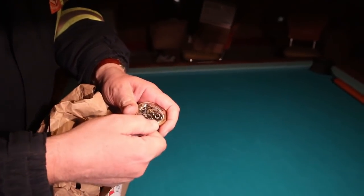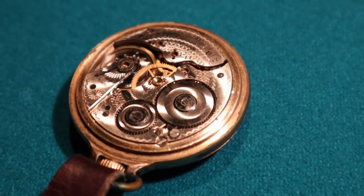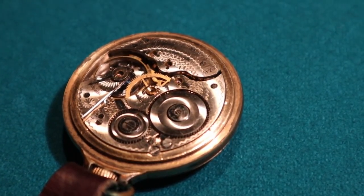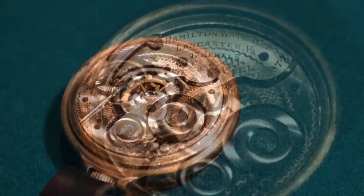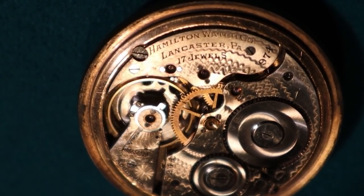Sure. It's running fine. Yeah, that's a nice watch. That's a high grade watch. It's a Hamilton, circa 1920s. I'll check the serial number on it and get you an accurate date.